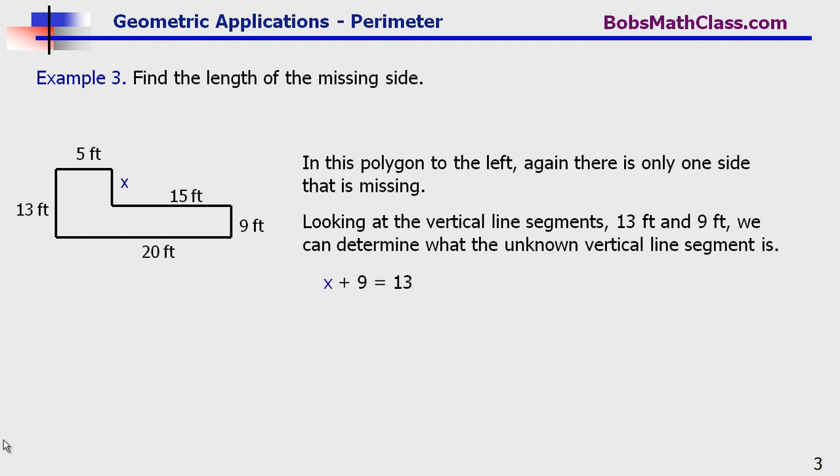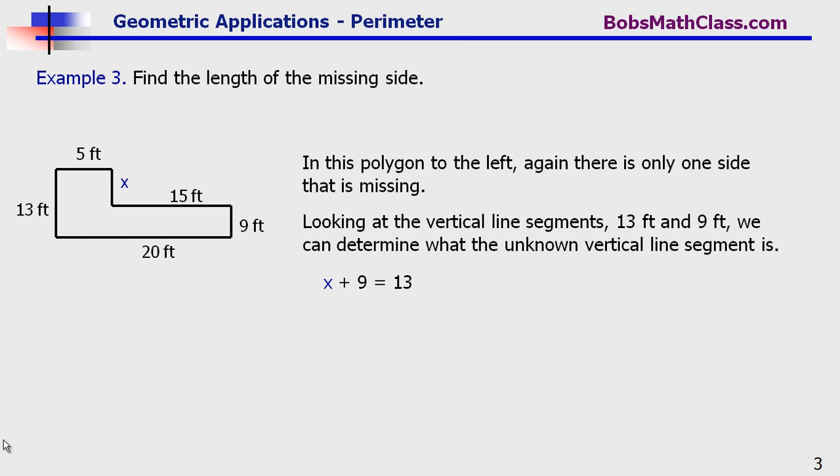Well, we can actually make an equation. Those two together have to equal the total 13. You don't have to make an equation out of it. I just thought it might help to clarify that those two vertical line segments have to be equal to 13. The two smaller segments have to equal the sum. Their sum has to equal the larger line segment.